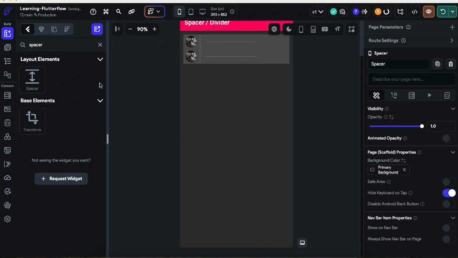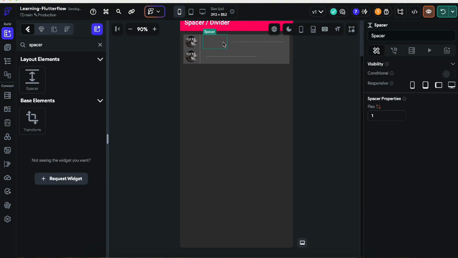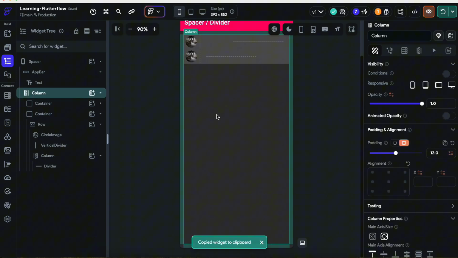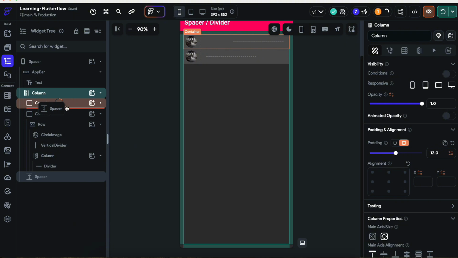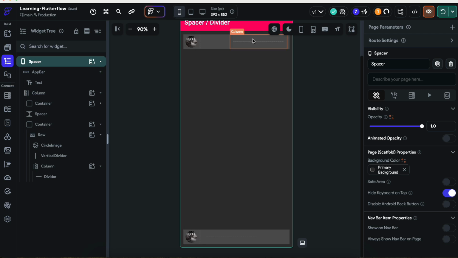Here you can see that I just added it into a row, so it moved the divider to the rightmost wall, occupying all of the available space. We can achieve a similar thing by copy and pasting here, and now the spacer is here, and now both of them are side by side.